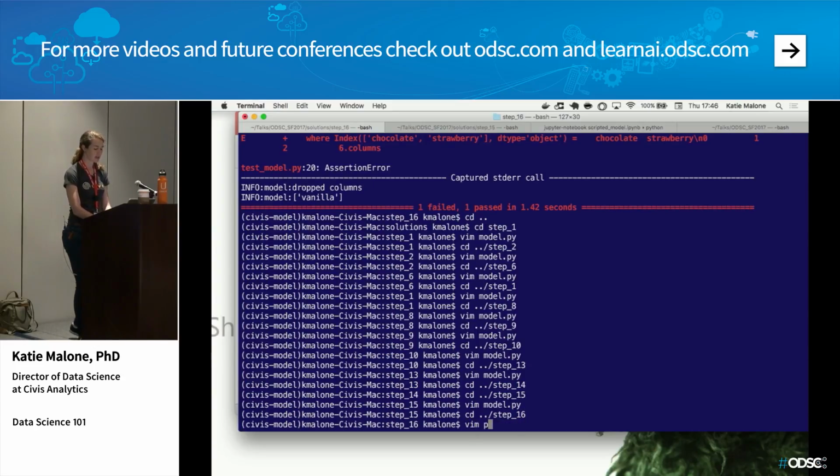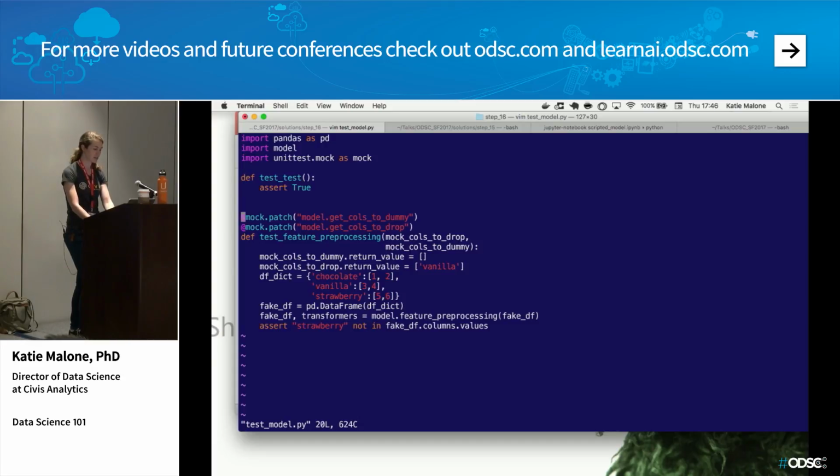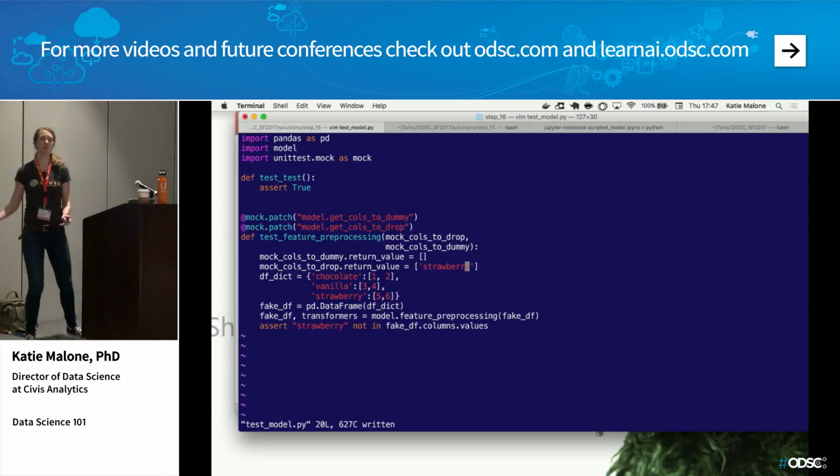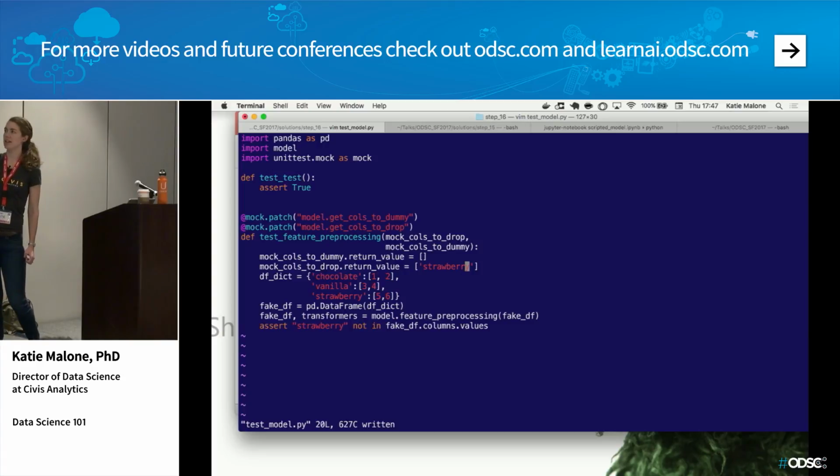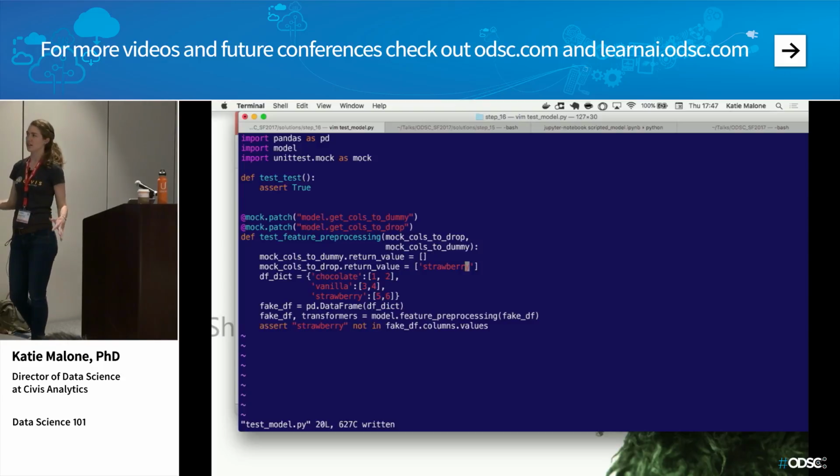So I'm using PyTest. So now there's a script in here called test model. And I was actually messing around with this last night, so I'm going to go in and fix the test because it's broken right now. So what I'm testing in this code, there's 2 tests that I have here. One of them is trivial, and one of them is not. The first one is trivial, that test, assert true. That's not really testing anything. That's just making sure that I have my test set up properly.